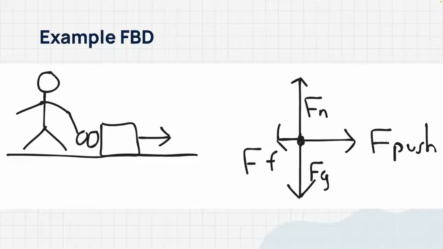And then there's F push, which is the forward force. I didn't mention it, but I'm assuming that there's friction, right? Assuming that the surface is not perfectly smooth, so there's some friction that opposes it. But the frictional force has to be less than the F push force because we're assuming it is accelerating in the direction of the F push. But if it wasn't accelerating and it was just constant velocity, then Ff and F push would be equal.